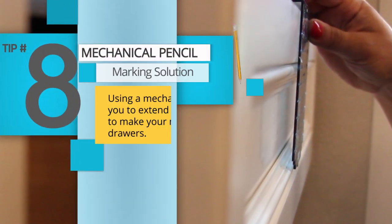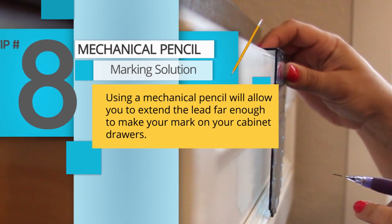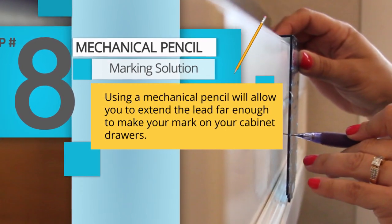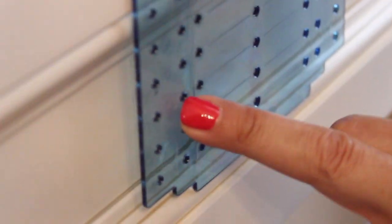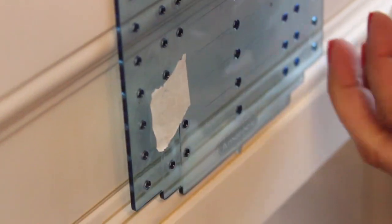Brings us to tip number 8. You want to use a mechanical pencil. That way you could extend the lead far enough to make your mark on the cabinet drawer. Pretty easy. Now we're going to follow with the same tips we had before. A little piece of tape to mark the template hole that we want to use.